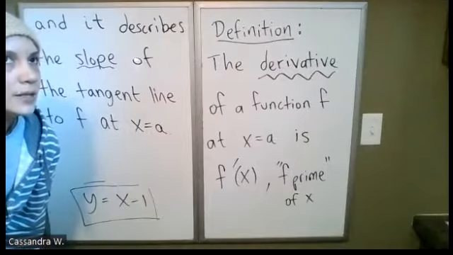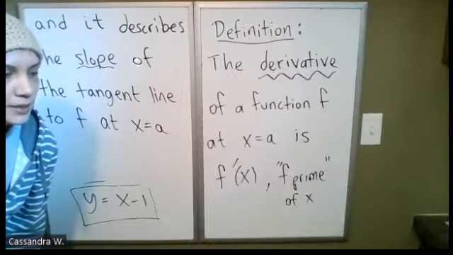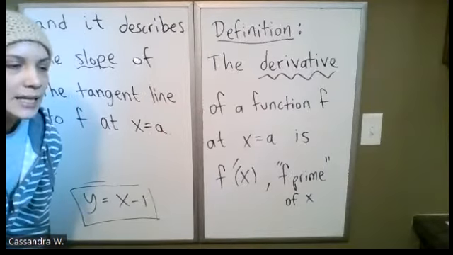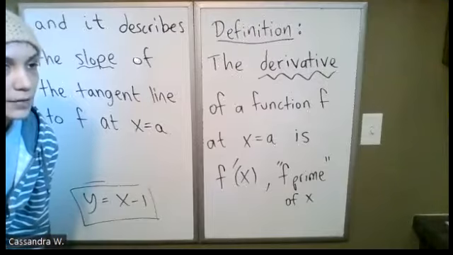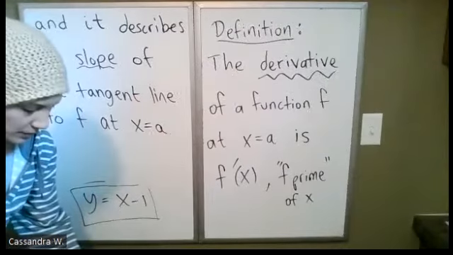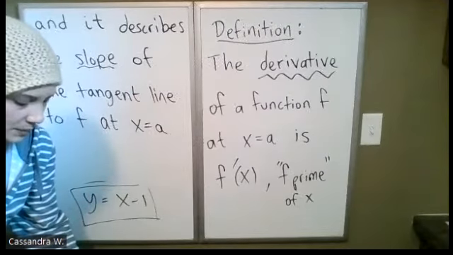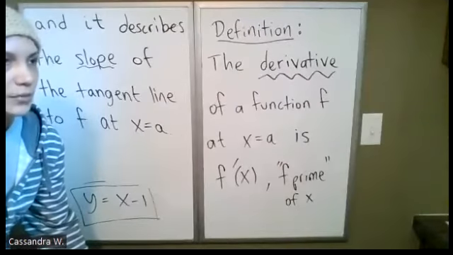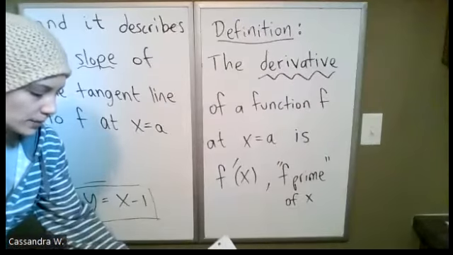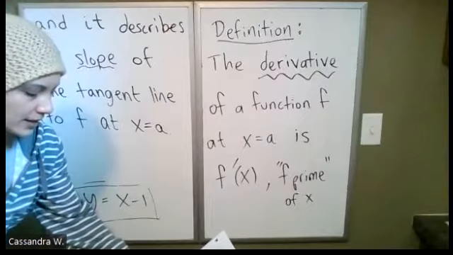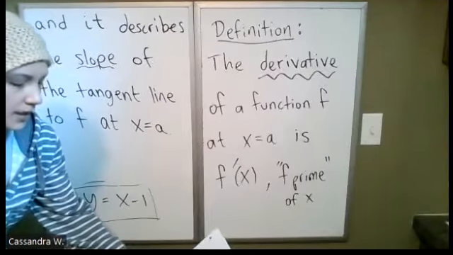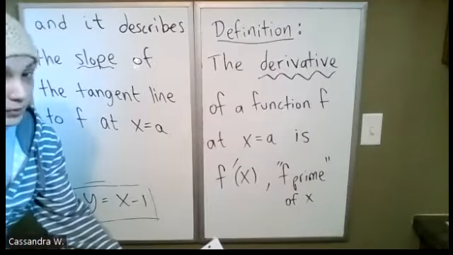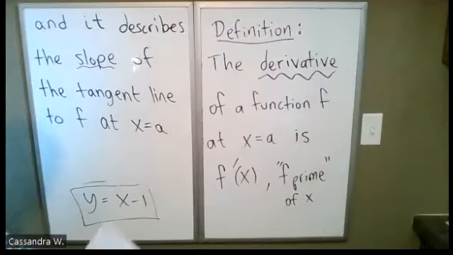Okay, so we can go back to those two definitions I put up at the beginning and replace m with f prime. So f prime of a is the limit as h goes to 0 of f of a plus h minus f of a over h, or there's that other one. We're going to write f prime of a is the limit as x goes to a of f of x minus f of a over x minus a. Okay, so first one.